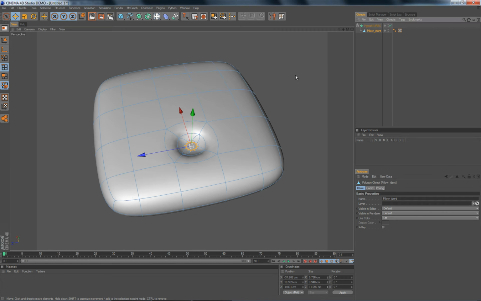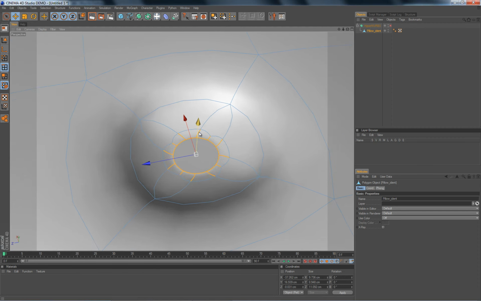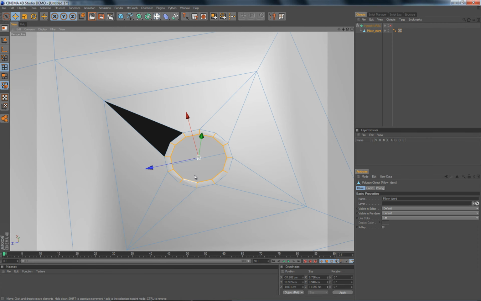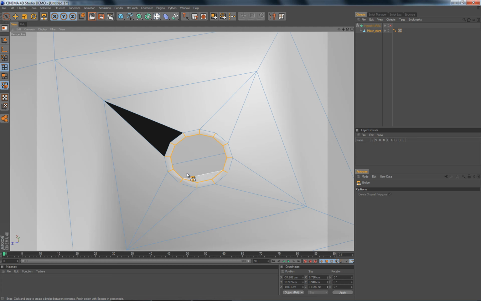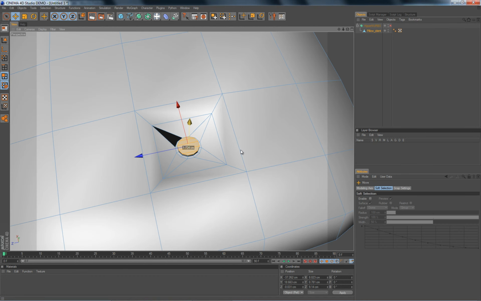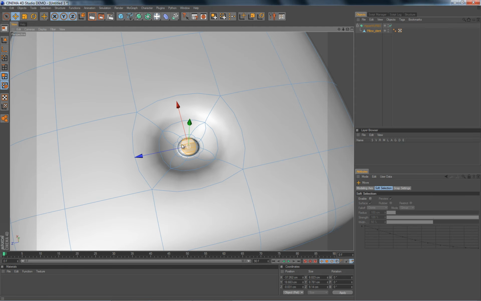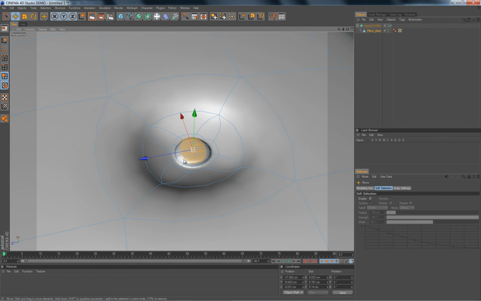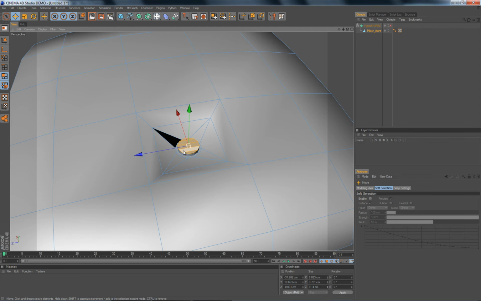To expand a bit on that, we could actually cap this off. So I'll create additional geometry. Let's bridge this, guys, with the bridge tool. And for the last one, I always use the close polygon hole command, which is M D. And I can simply select this and extrude it. Okay. So now you can have that little, how do you call that in English? I really don't know, but I hope you get the idea. So now you can extrude a circular shape or really a cap.